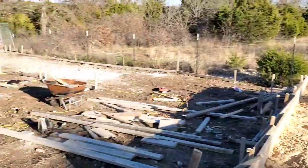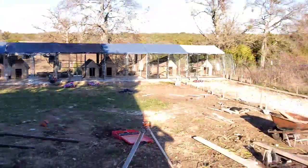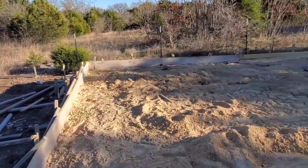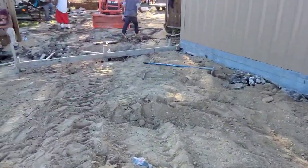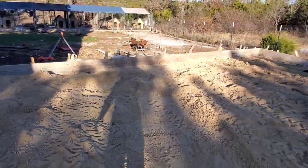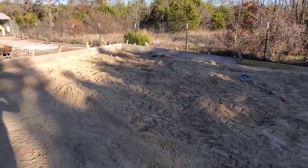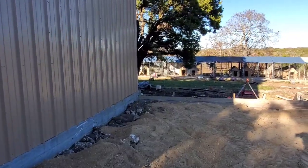So, doing some welding, as you guys can see over there. You can see some welding. That was me. So, there we go so far. Getting it all done. This is just dedicated directly for the dogs too as well. I told you guys before, you can see it. This is just strictly for the dogs.